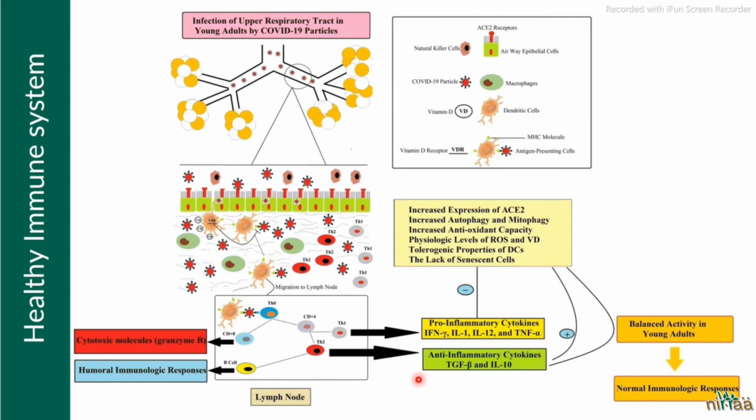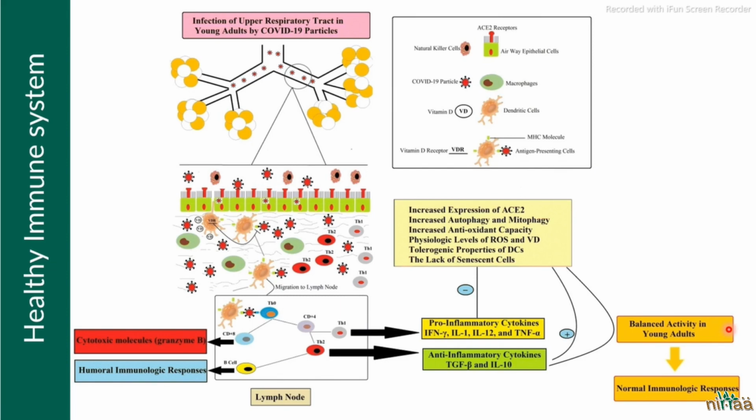However, it also releases another set of cytokines, anti-inflammatory cytokines, to bring down the inflammation so that the two can eventually balance out without causing any harm to the body. So in a healthy person, this system takes place without issue. The balance helps create a normal immunological response, and the viral threat is kept under control.